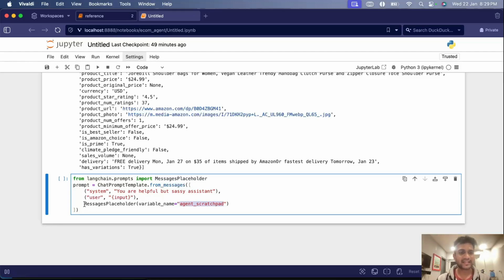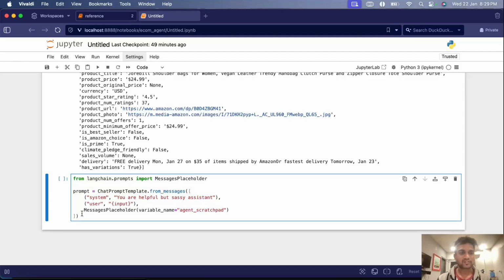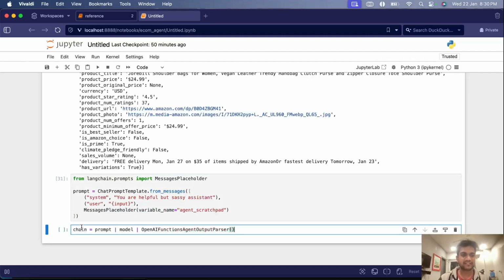And this is done by changing the prompt itself. So we use a message placeholder. This was also discussed while we built the chatbot using LangChain. You can also refer to those videos to get a better understanding of LangChain. So basically we define the same system message. The query will go here, and all the scratchpad messages will be replaced here, with something like which tool was asked to be triggered and what the observation of that tool was. And if there are multiple tools and observations, they'll all be in one list and it will all be replaced here. Since we changed the prompt, let's redefine our chain.